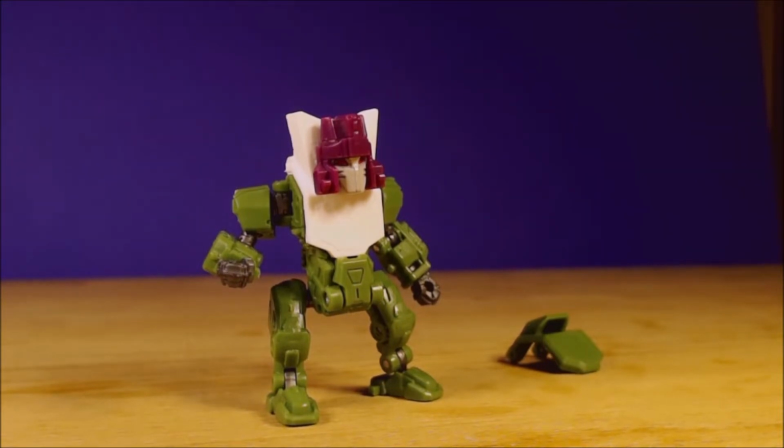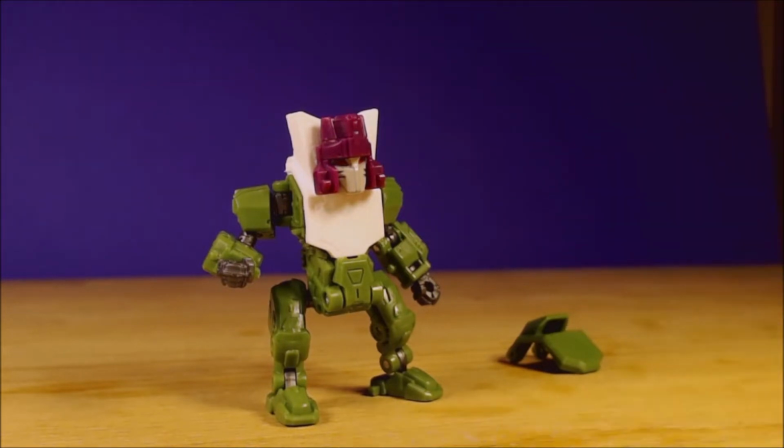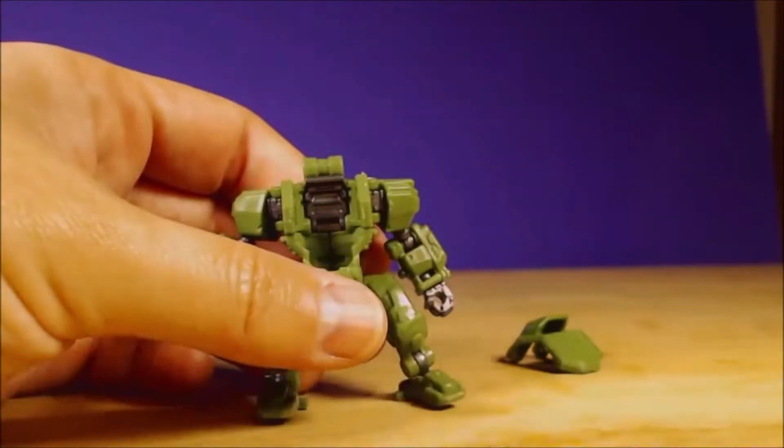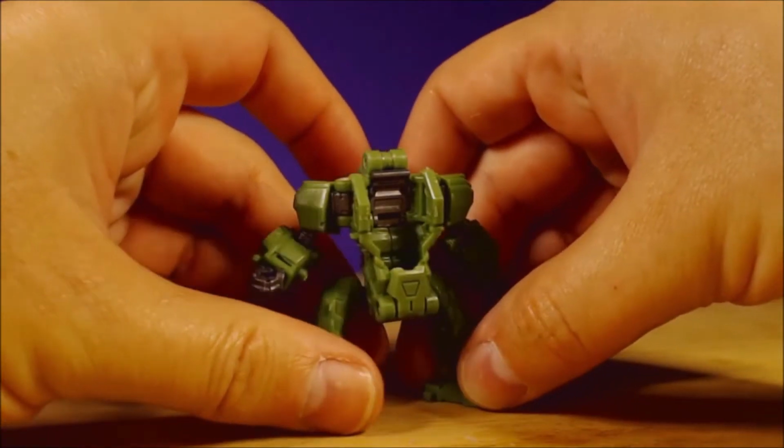I feel like if you've done any Titans Return stuff and you've done any of the customs, you have extra faceplates floating around. So it's not so hard to find a faceplate. That's that one. I didn't put the pin in, but the pin goes in the same way. Swings up and everything. Still opens.